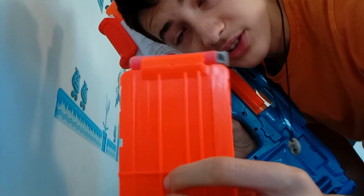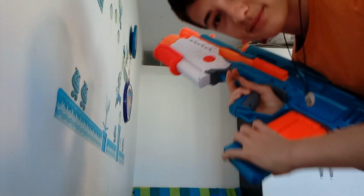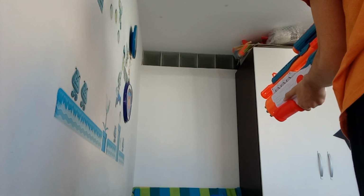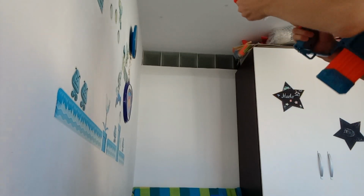We're going to fire some AccuFakes. These are the red ones. Now that we are out of darts, we're going to fire this air pump float.